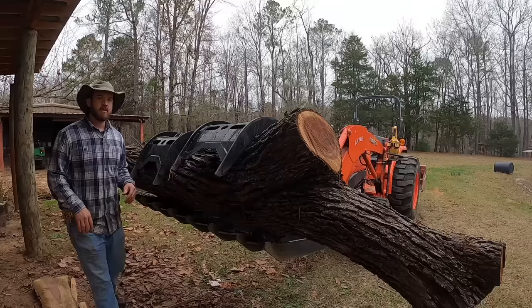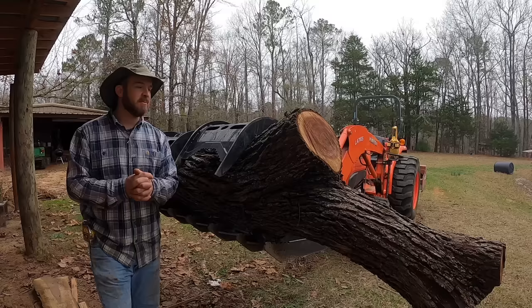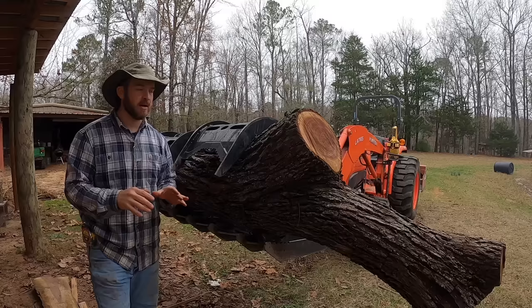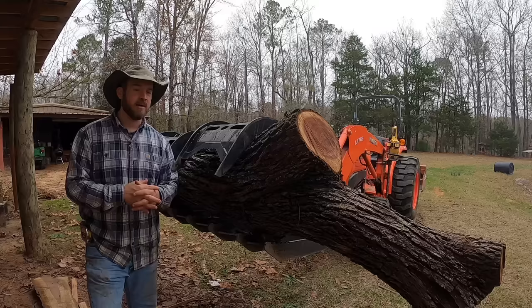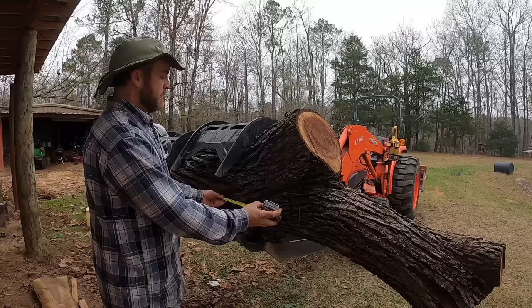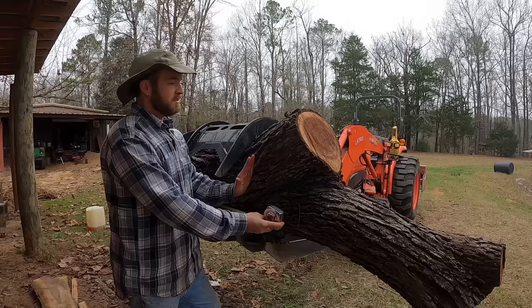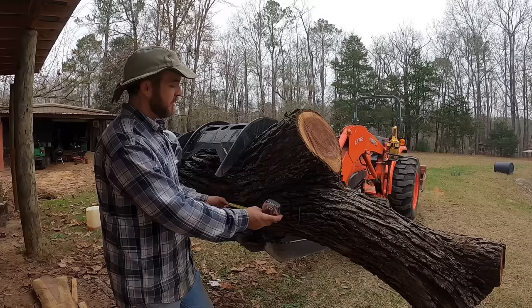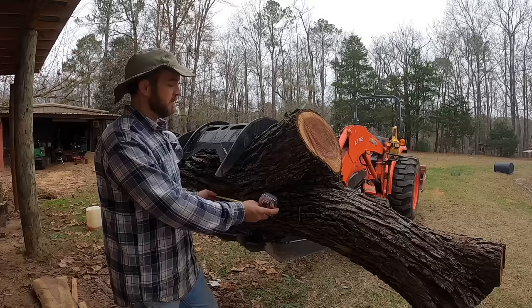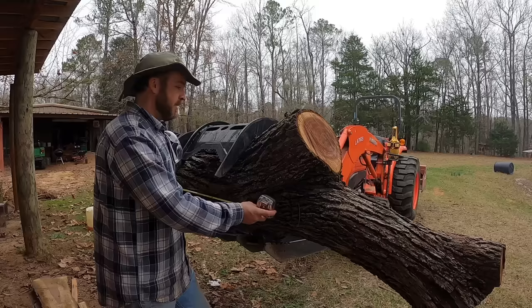Here's our really gnarly log that I was so excited about getting this crotch from — it probably would have been a double crotch right here. But the customer wants one rectangular mantel piece, 8 by 12 by 68 inches long. The previous one was about 74 inches; this one needs to be 68, and 68 falls right directly in the middle of the crotch. So tragically I don't think there's any saving this crotch wood. I'm going to cut it just a little bit long to give him some wiggle room.